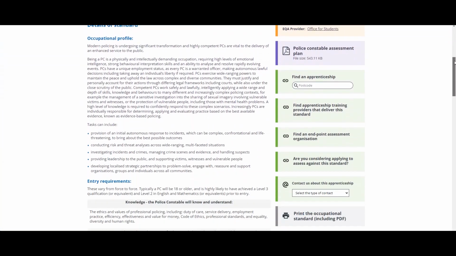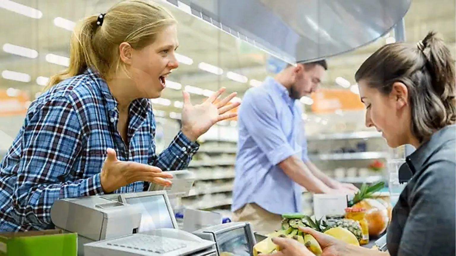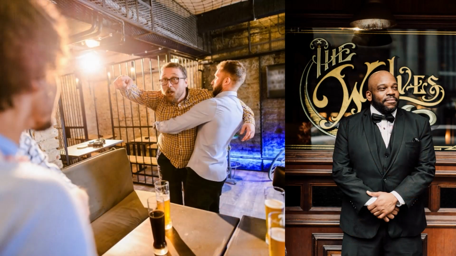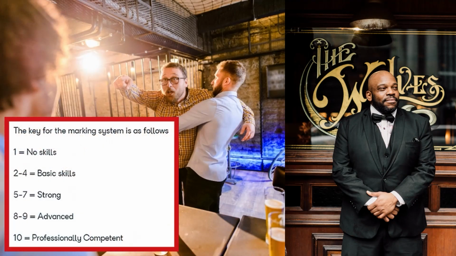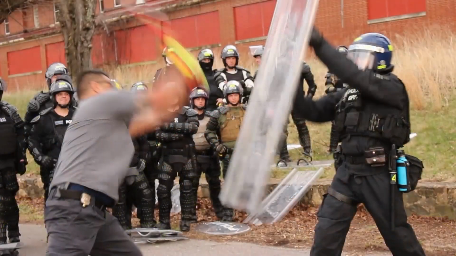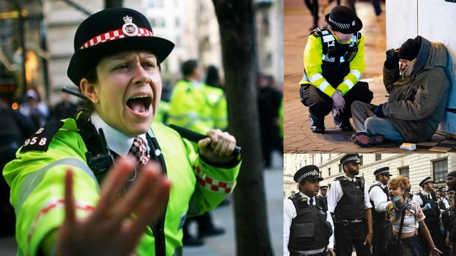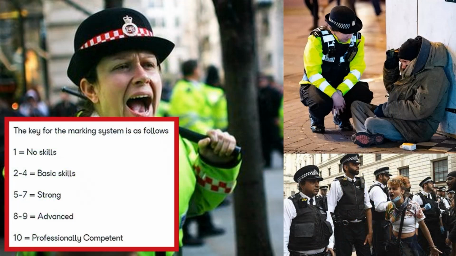Police Constable K 1.3b is to manage and resolve conflict safely and lawfully. You may have had some experience in resolving conflict in a customer service role, maybe retail, hospitality, or as bar staff, therefore tempted to score yourself as a 6 or a 7. However, the knowledge required to manage conflict as a police officer is considerably more complex, along with the range of conflict situations faced, and it is in this role you must consider your knowledge.